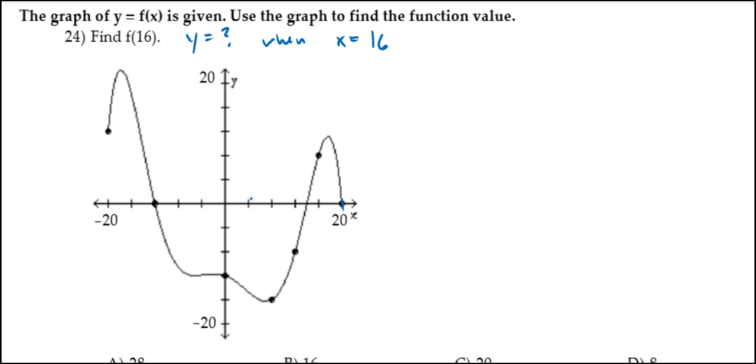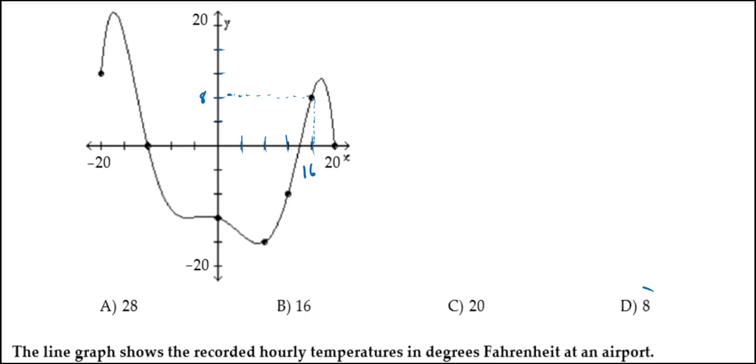Well, this is 20. That's 1, 2, 3, 4, 5 tick marks. So each one of these tick marks must be worth 4 units. And so going over 1, 2, 3, 4 units, that's going to give me my 16 for my x value. And then where is the y value of the graph plotted? Well, it's right here. And going over, this apparently is at this particular tick mark. So that's 5, that's going to be at 8, right? These are also still 4 units apiece, 5 tick marks, bringing us up to 20. So this y value is in fact an 8. And that's going to settle it.